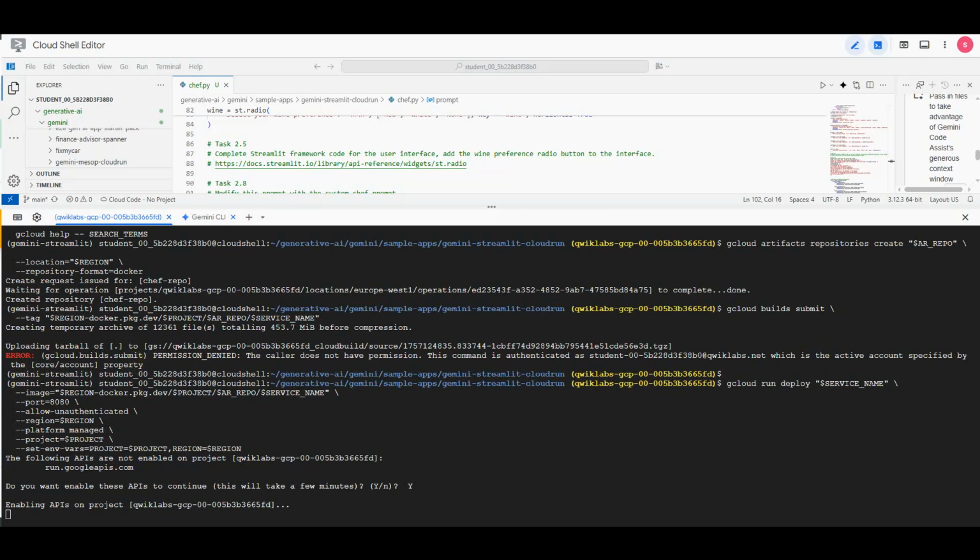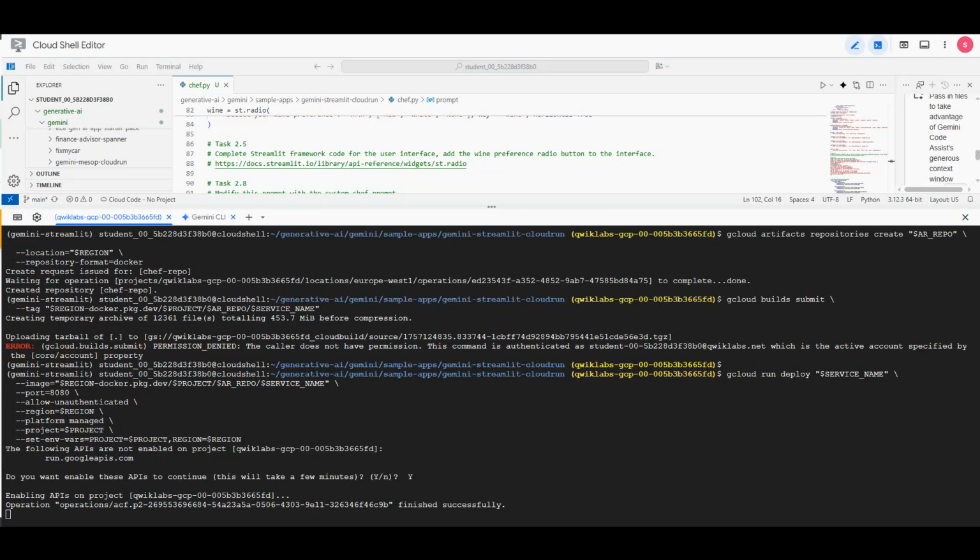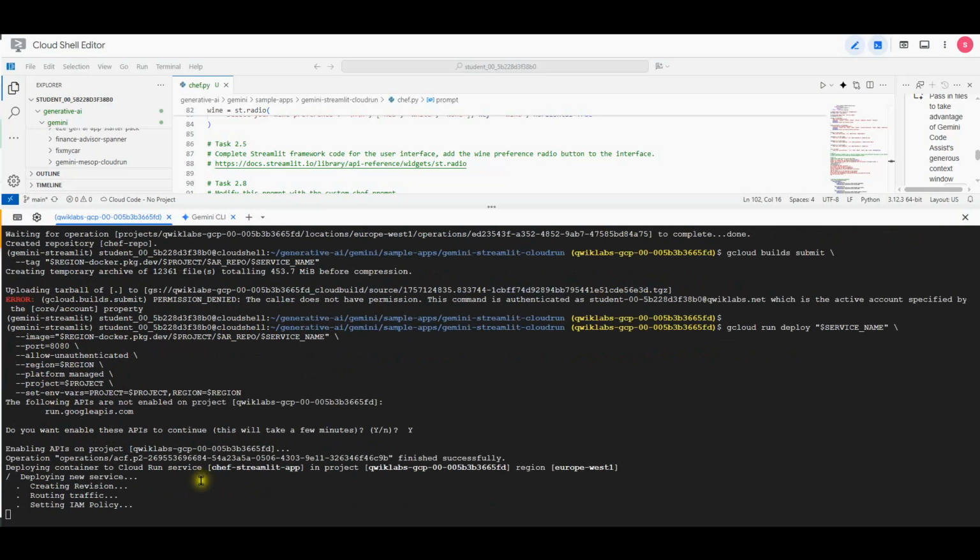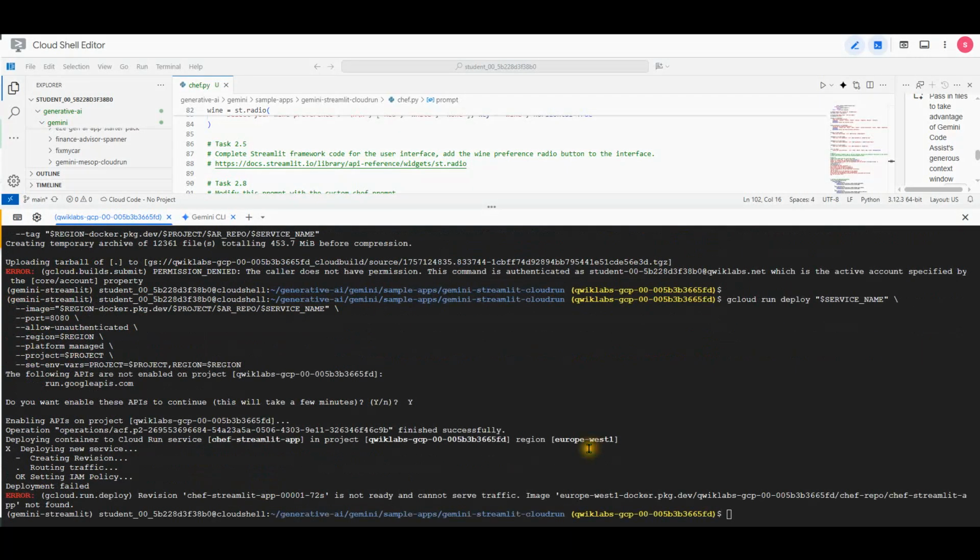Let me mark my task 4 as done first. Okay, I get an error because previously the editing was not successful, so when I try to deploy it to Cloud Run, I get an error. I have to fix this first.